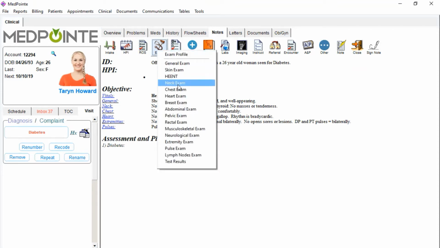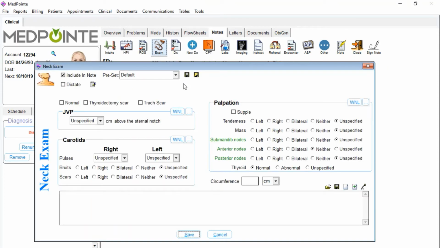So let me go ahead and open up a neck exam, and we'll go through a couple of things here that are important to recognize. First of all, most of the data here are grouped in sections, and those sections have these WNL buttons, which stands for within normal limits. Those are predefined as to what is the quote-unquote normal value within that box. So if I click on WNL, it automatically changes. I only have one field in that box. If I click on WNL here, it changes all of that to the normal values.